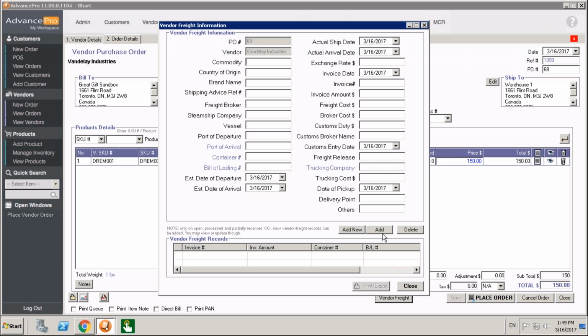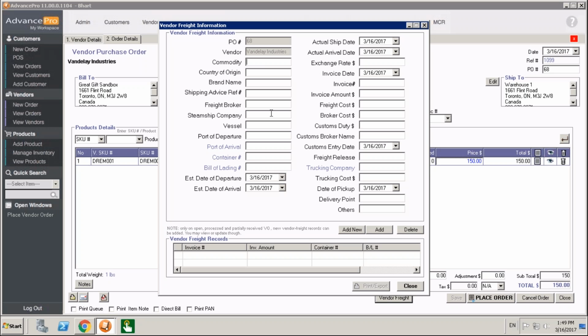So this is an area where you can create a record, a bill of lading record, that's going to essentially keep track of your quoted costs over on the right and any customs information you might need on the left. So things like the commodity, the country of origin, the freight company or the freight broker, things like this.